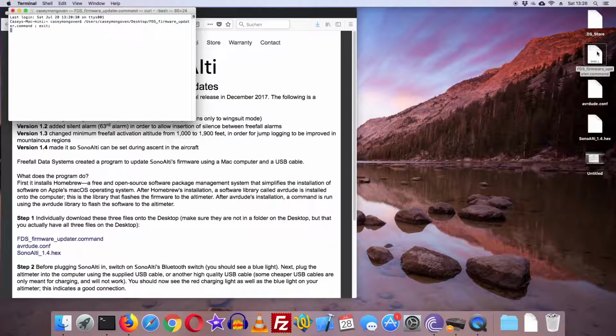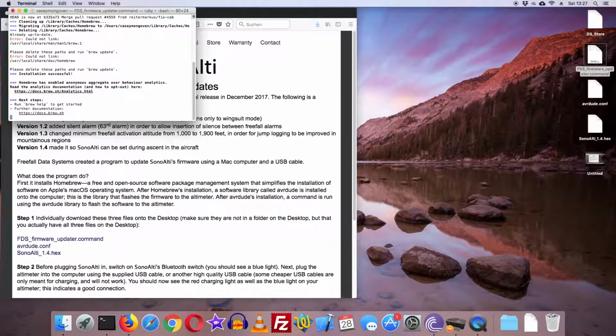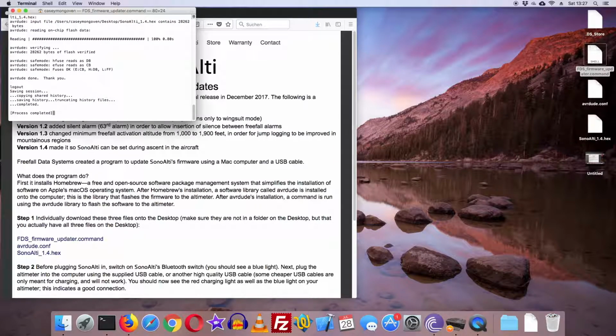And this is what you should see basically when it runs correctly. So I'm running through it again. It should go faster this time because it already installed Homebrew and avrdude. So here it goes. And you can see at that moment it was updating the firmware there, and you can see that it says reading 100%, verifying, and then it says 28262 bytes of flash verified. That number might be different, but it should say a certain number of bytes of flash verified, and then you know you're set to go.